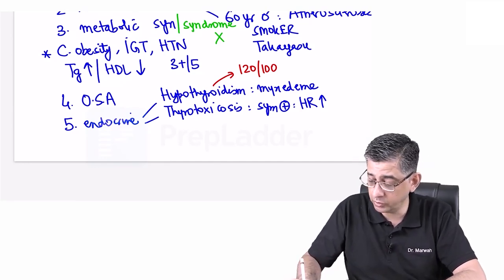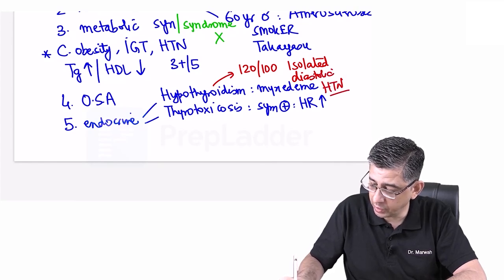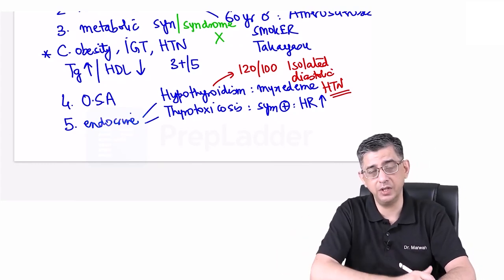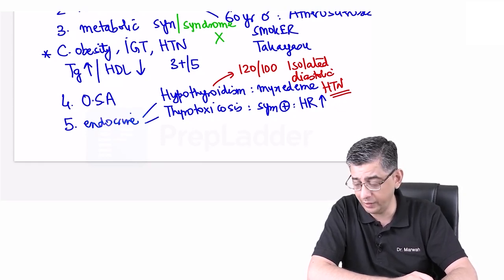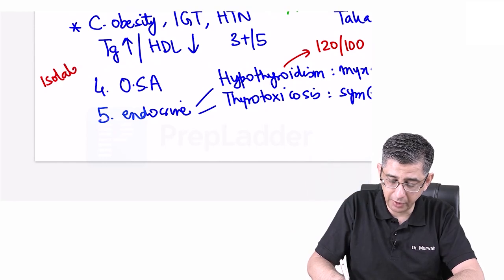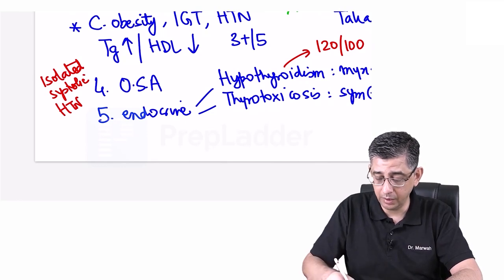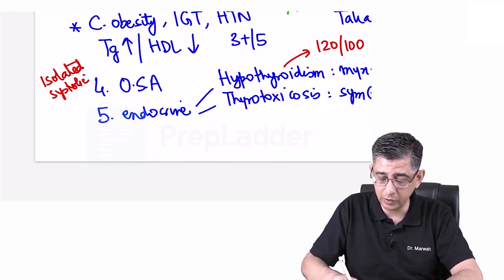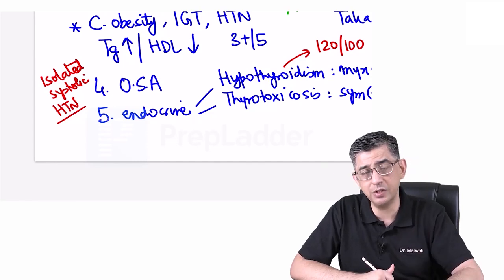You can be having in hypothyroidism presence of isolated diastolic hypertension, though I have described this even in the hypothyroidism topic, but this is itself a question that isolated diastolic hypertension can be found in. Answer would be hypothyroidism. And I can just write an alternative MCQ here, isolated systolic hypertension. Now obviously, in some people blood pressure values both systolic and diastolic can be elevated, but let us take up a case where there's only an increase of systolic. I mean, the systolic is 160 and diastolic is 80, a difference of 80 millimeter between systolic and diastolic.